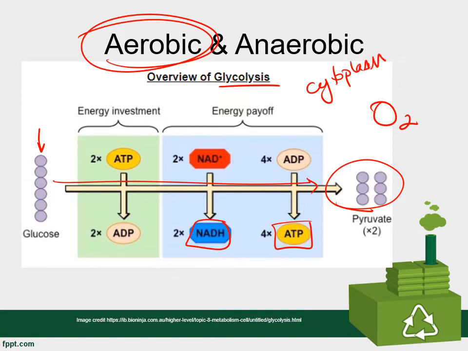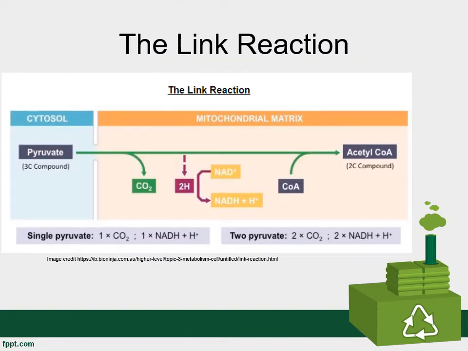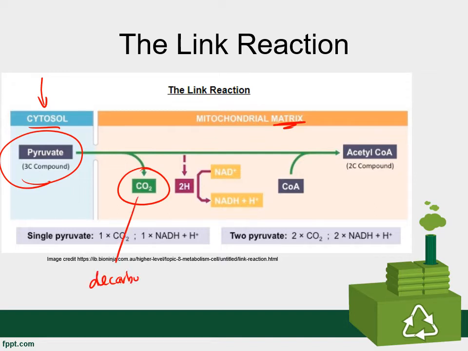Now, finally, we're going to start talking about what happens in the mitochondria. So the first thing that's going to happen, we're going to take that 3-carbon pyruvate molecule that's in the cytoplasm, which is also called cytosol. We're going to move that pyruvate into the matrix of the mitochondria. We're going to chop off a CO2 group. This is called decarboxylation. Decarboxylation, because I'm chopping off, that's the D part. Carboxyl, that's that CO2 part. So decarboxylation, we're chopping off CO2.